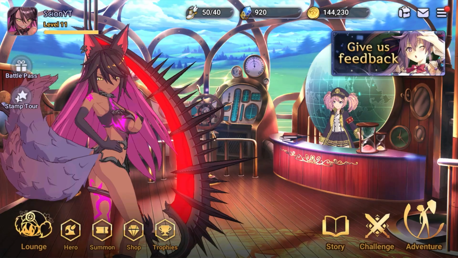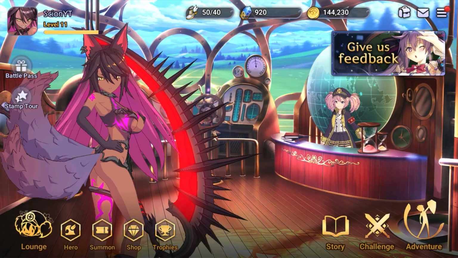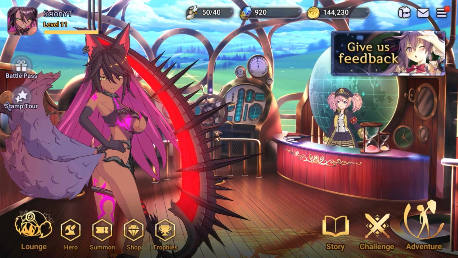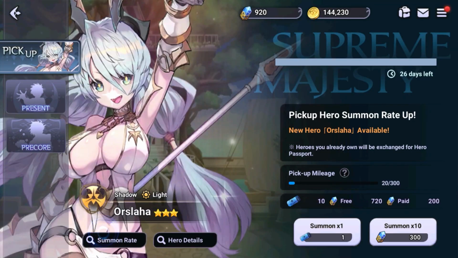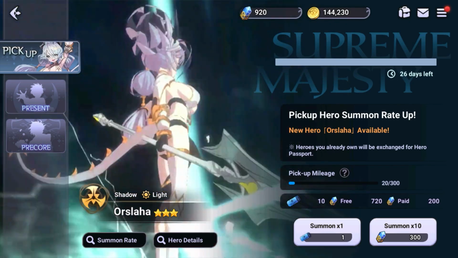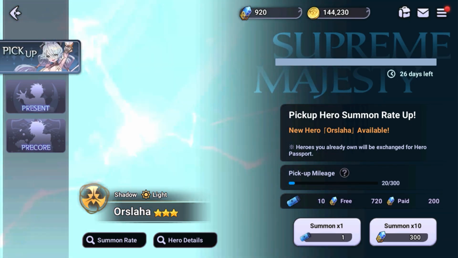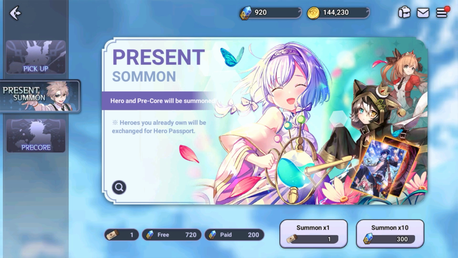And you're gonna see, I haven't actually spent it yet. So see, 0 for 1, and that allowed me to get 200 paid currency, which is cool. We also have tickets, by the way, for doing story and stuff like that. We got 1 free summon right here, so we might as well.